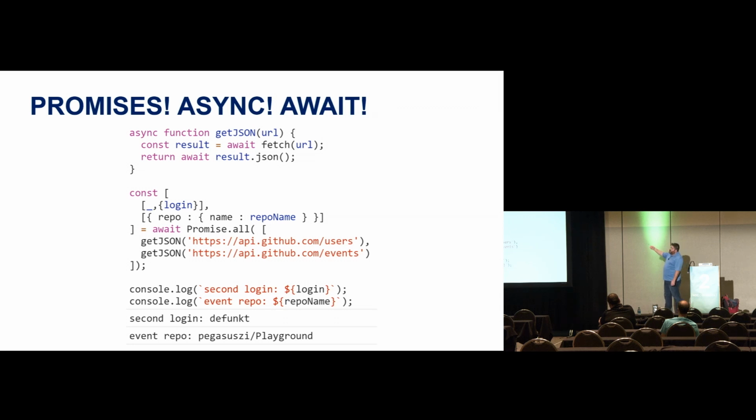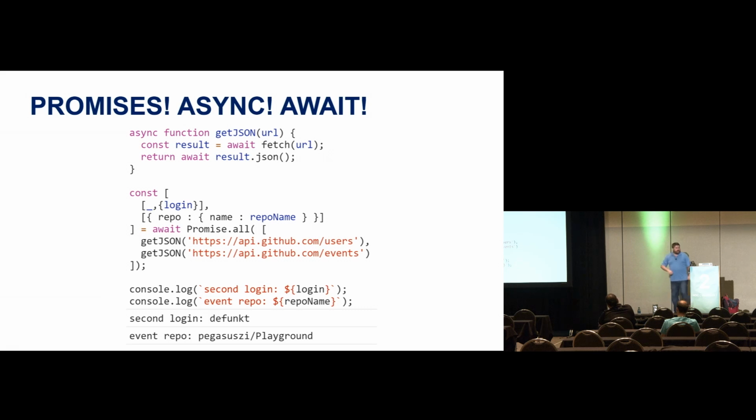So on this line right here, what I'm saying is I want to reach in. I'm throwing away the first item in the array. That underscore, that's not special JavaScript syntax. It's just kind of a pattern for saying I'm ignoring this item. So I'm ignoring the first item in that array. I'm going to the second item in the array, which is an object, and I'm reaching in and grabbing its login property and declaring that as a local variable inside my function.